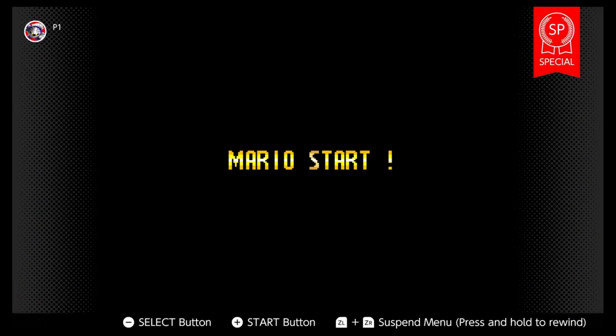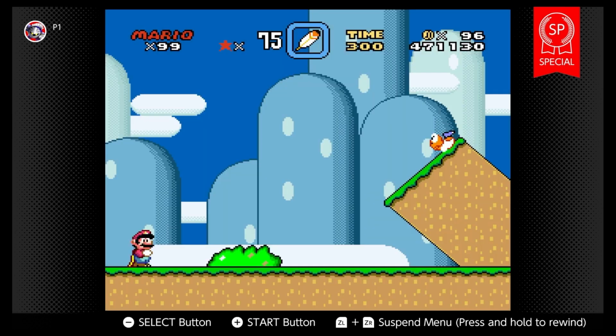Today is Old School Wednesdays, and I'm very excited to bring a game I'm pretty sure I haven't played yet. It's Super Mario World. I'm playing it on that little Super Nintendo add-on for the Nintendo Switch Online. And yeah, I hope you guys enjoy. So without further ado, let's hop right into our first area. Yoshi's Island, numero one.